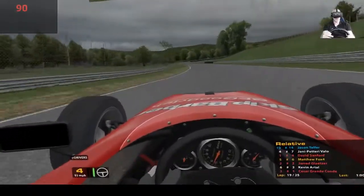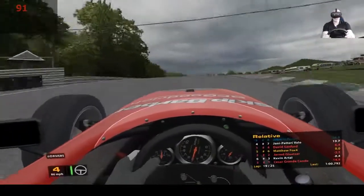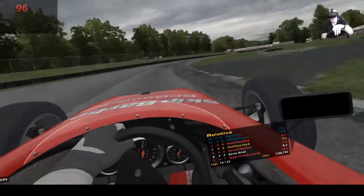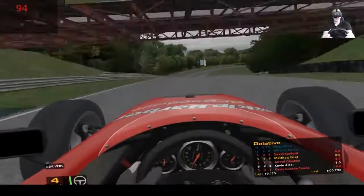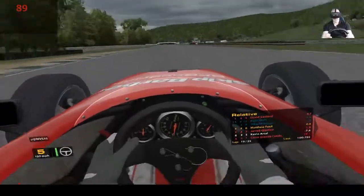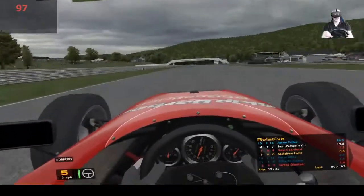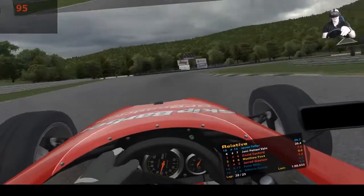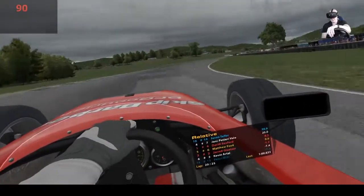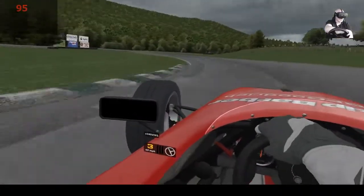The guy in second place is just coming into my mirrors. So for me this is now going to be a 24 lap race. I'm loving every second of this - okay, there's no battles, I'm not fighting for position. The guy in front is miles ahead. Blue flag. That lap was 100.6 seconds - sufficiently far away to not bother me. But this is good racing - it's consistent, it's clean, and for me at least it's exciting.